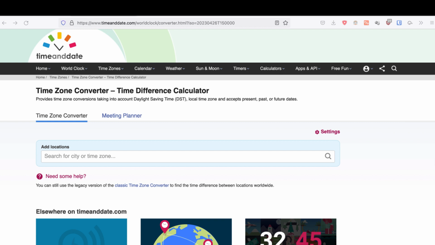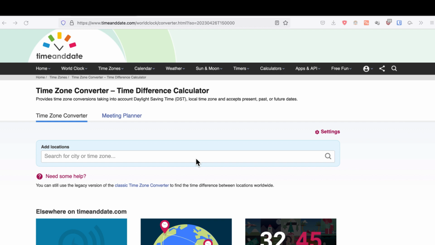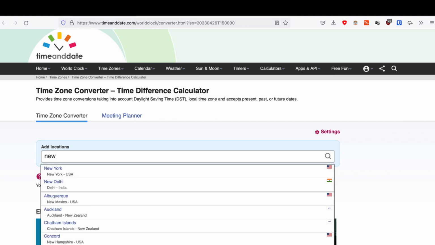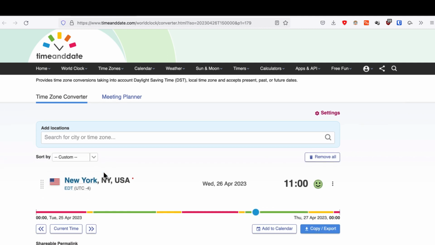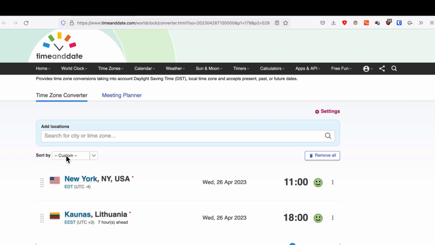So how do I decide when to send? I have this very nice website, timeandday.com, where you can play around with the time zones. Let's say we want to target New York, because New York is on the East Coast. At the moment I am in Lithuania, which has the same time zone. We have 6 p.m., and in New York it's 11 in the morning. 11 in the morning is a very good time for a morning broadcast, so that would be a very nice time to send an email right now.